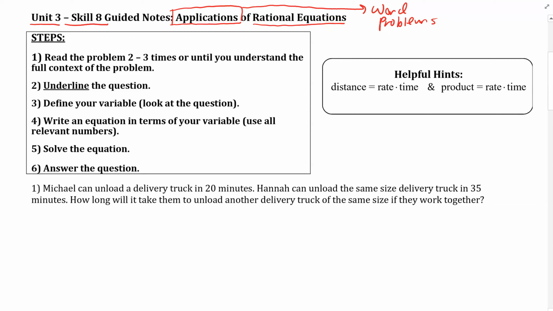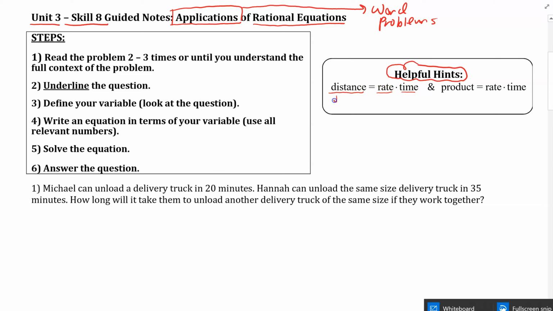the denominator. Now, a couple helpful hints to keep in mind as we are going through these examples are these relationships that we already know of as of right now. So whenever we're dealing with distance and rate and time problems, it helps to remember that the distance traveled of something is equal to the rate at which it's traveling times the time it took to travel. And so that helps to remember that. It also helps to remember the derivations of this equation.